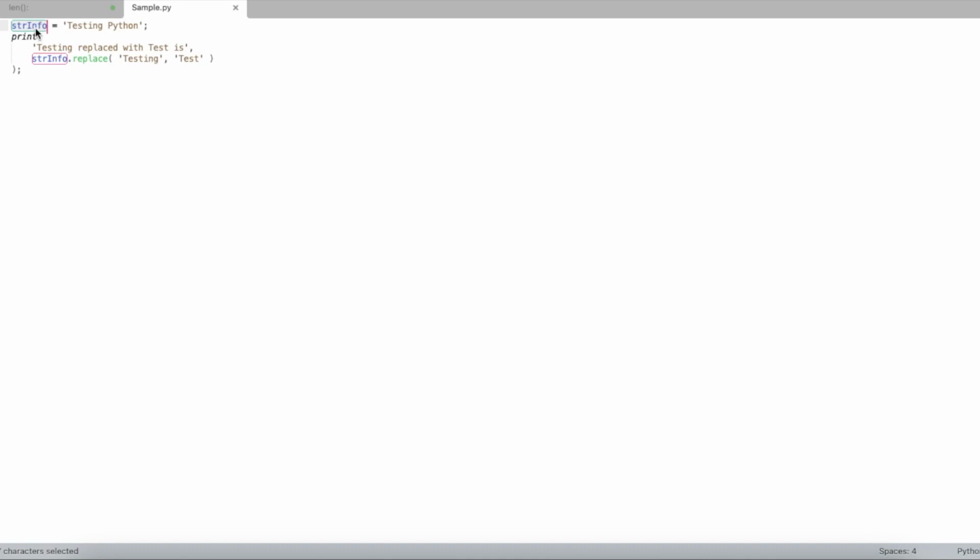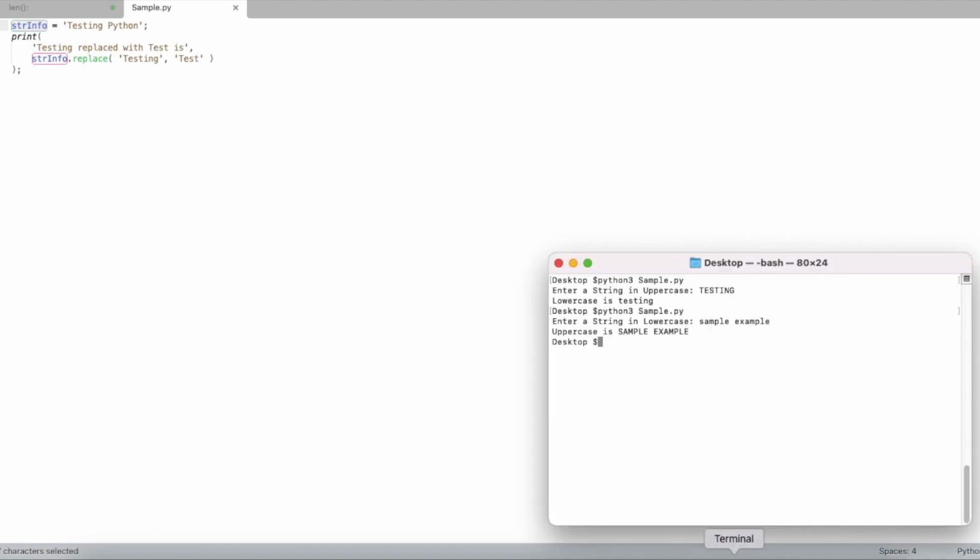So strinfo dot replace of testing comma test. This is the text that has to be searched and this is the text that has to replace it. Let's run this. So testing is replaced with test, giving test python. Instead of testing python I am displaying it as test python because the search string is testing and the string to replace is test.